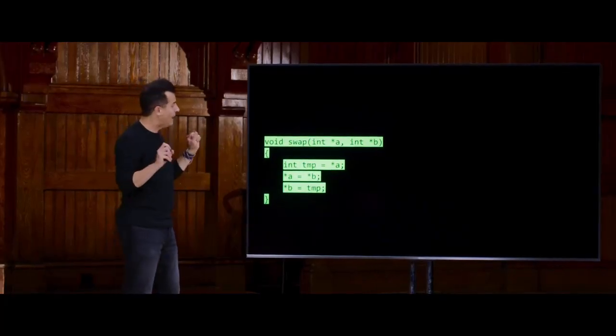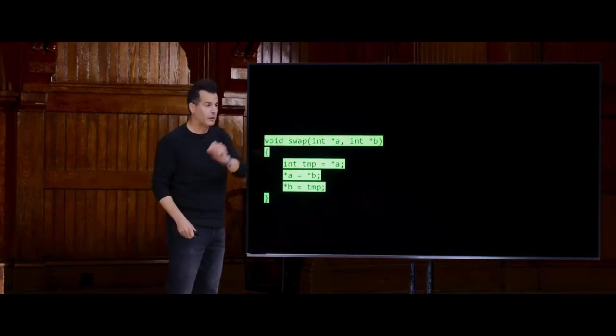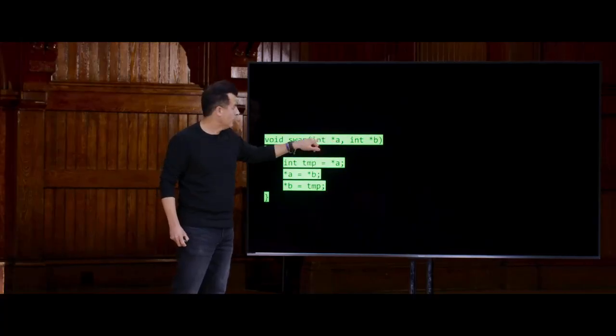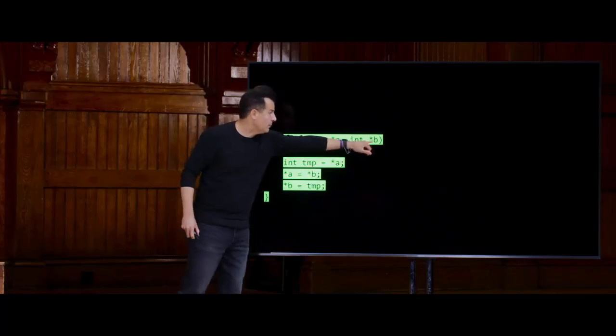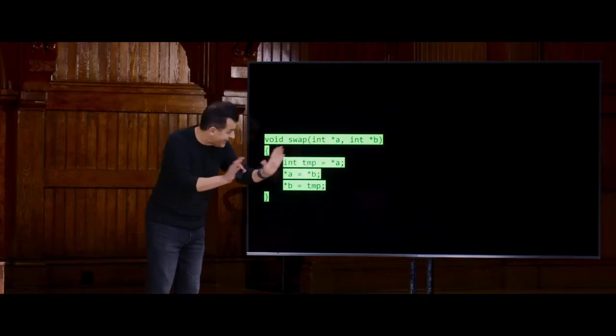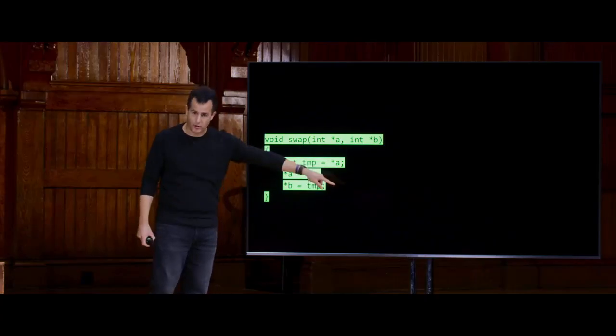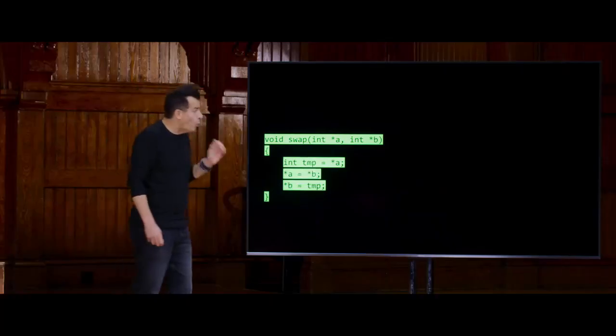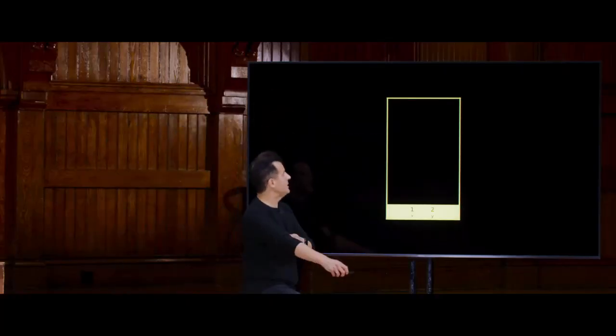But this is where we're at. We're using the star for different things in different contexts. So this just tells the computer that a is going to be a pointer, an address of an int. This tells the computer that b is going to be the address of an int. This star, when there's no data type to the left of it, means go to that address, as does every other example thereof. So what's happening this time if we actually look at the diagram again?